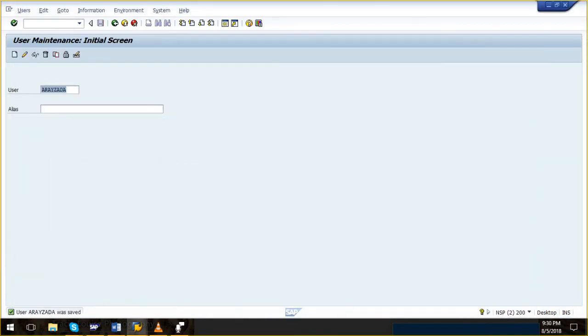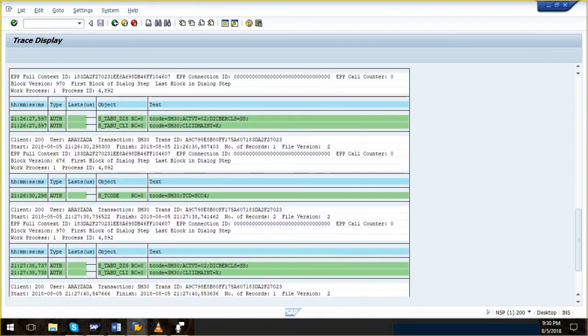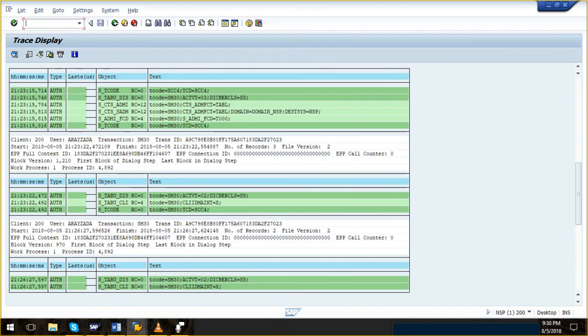Anyways, so far we know what the trace problem was, how the trace looks like, and how the trace is handled. Whatever you see in light greens, you need to understand what the return code is saying. Return code 4 means that the object is there, but this value was missing. So maybe with another value or not this value, whatever. So RC4 means that. Usually we would aim for rectifying RC4. RC12 is not needed much, as we saw. Without RC12 also it was working. So aim for RC4s first.